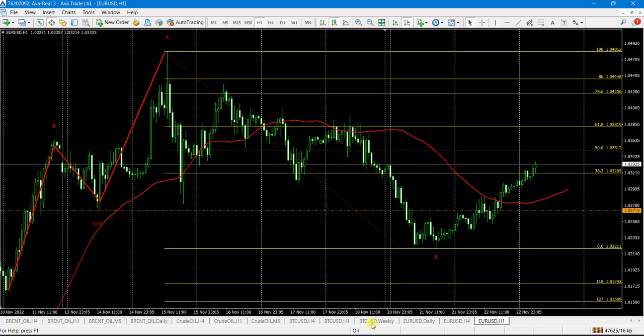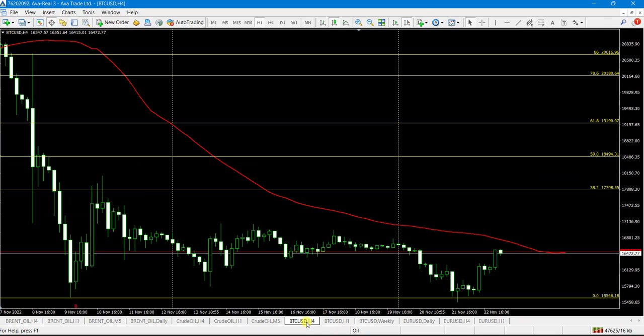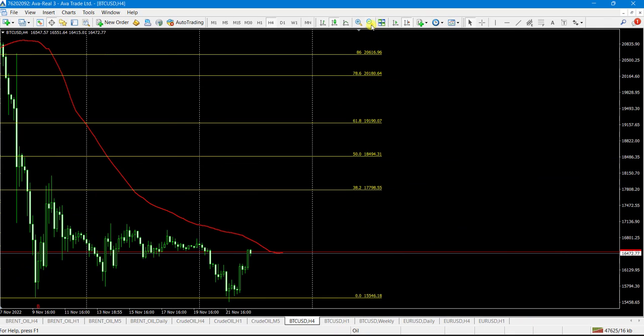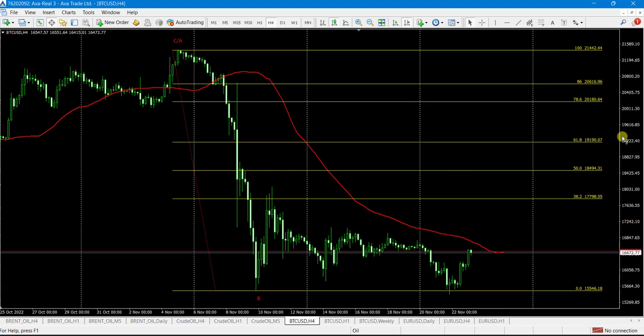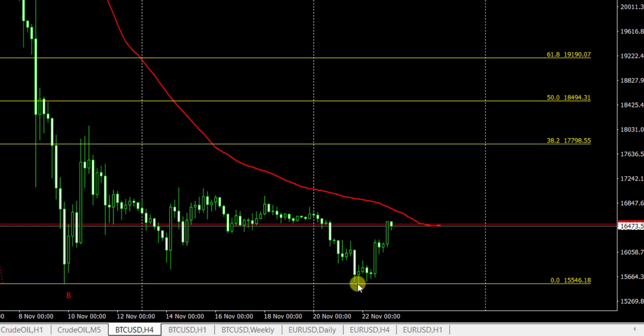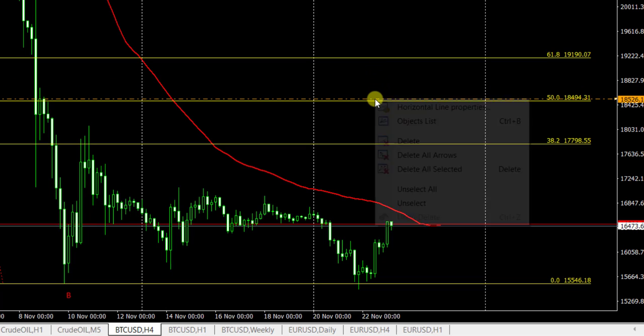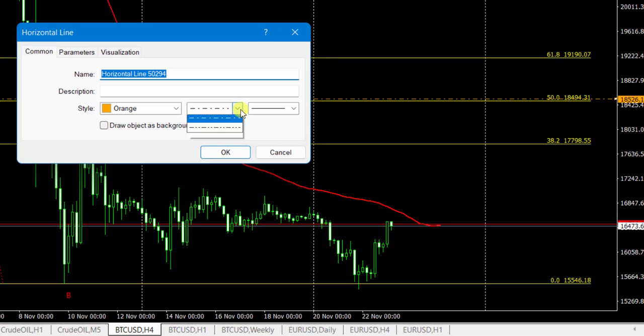Okay, let's go to Bitcoin as our next one. 4-hour chart on the Bitcoin. You will see yesterday we said that the B low needs to hold. There's our most recent A high, there's our B low. We're in a bearish AB swing on the 4-hour chart. We said that this B low needs to hold in order for price to move up to the 50 level.